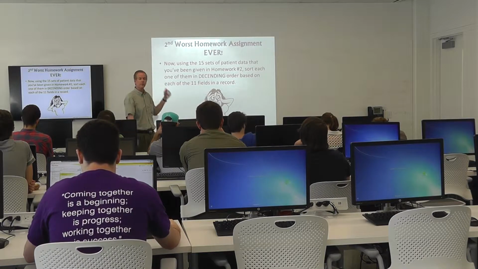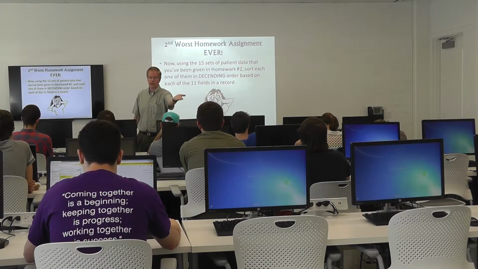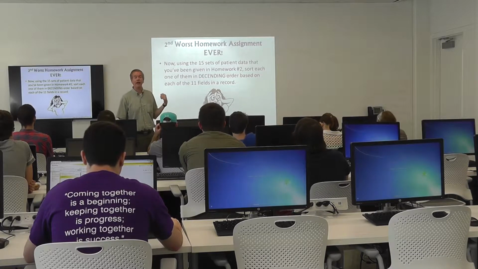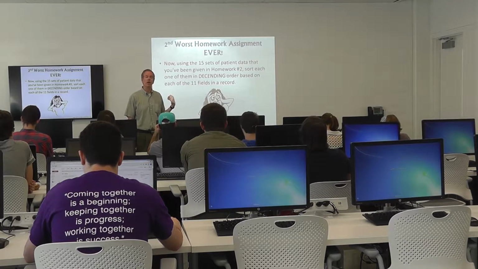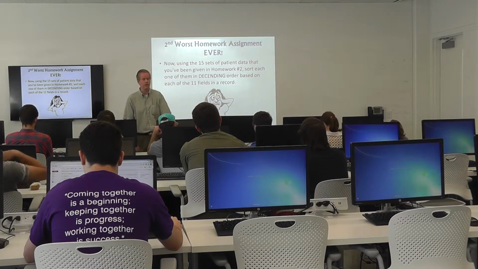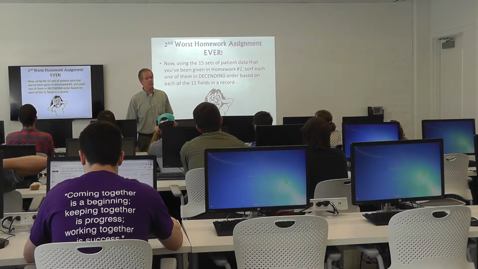So now to do homework number 2, how many changes are we going to have to make? 11, right? And we're going to have to get it right, too. We're going to have to go find all of those greater than signs and switch them all to less than signs, or vice versa, whatever it is. So is this doable? It sure is.